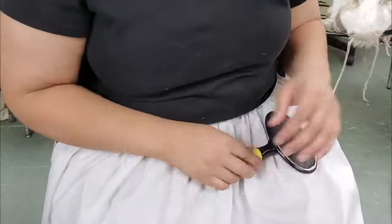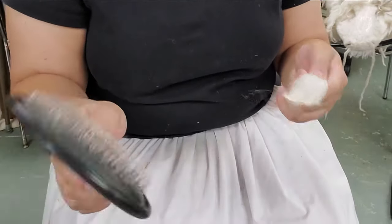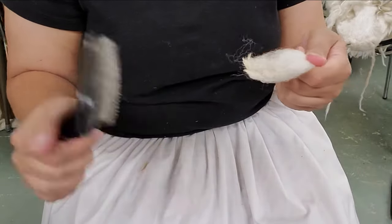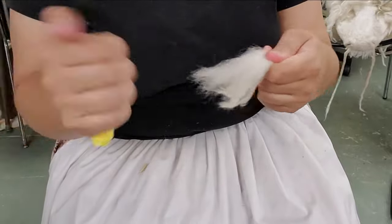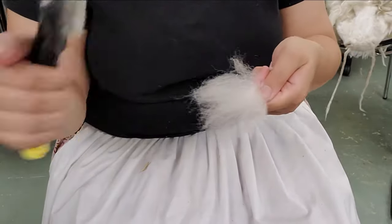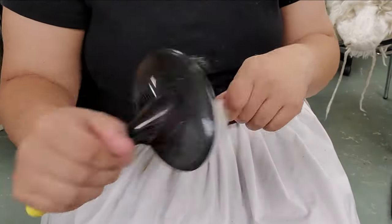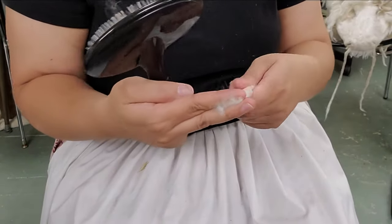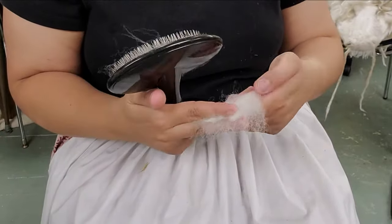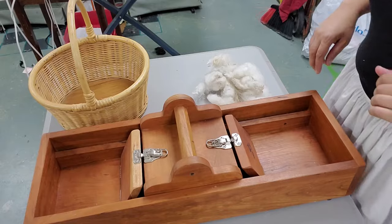Now I'm going to show you how I use the dog brush. It's going to be fairly similar — I'll hold it the same way, cut end first, leaving the tip sitting out, and just hit the top. The nice thing with this brush is that I don't have to worry about accidentally hitting my hands and causing wounds, because it doesn't hurt as much as the very sharp flicker brush. Flip it over, same idea, pat pat pat, and you get a nice clean fiber.